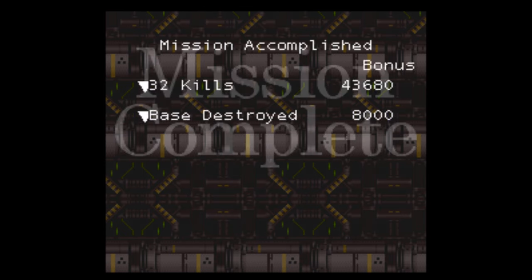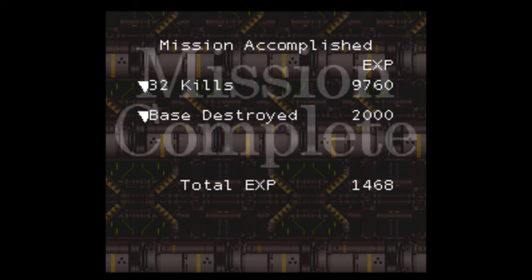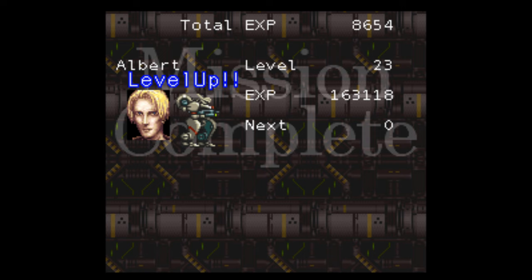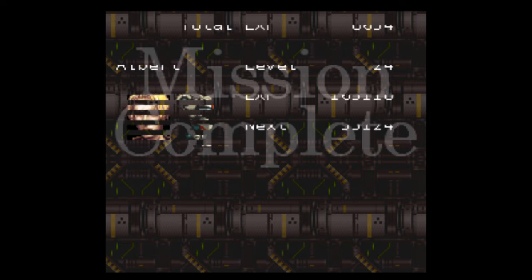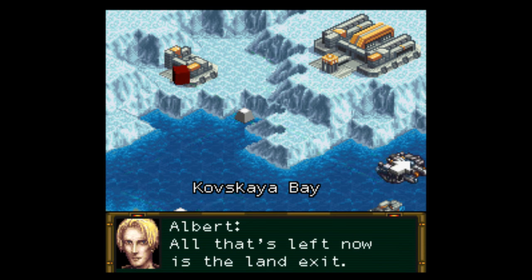Let's take a look at our HP. Or money. Yeah, we got the money. Alright. Good experience. Alright, hit level 24. So now we can buy Laser 3 and Hard Knuckle 4 whenever we have access to it. We're almost there, folks. Level 5 is the final bit of gear you can get in the game.